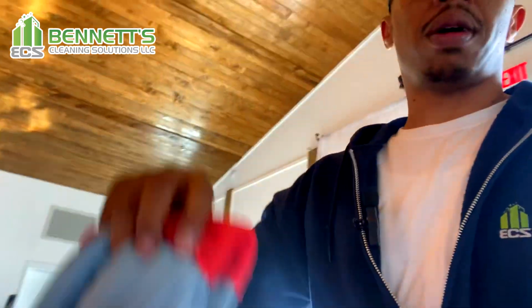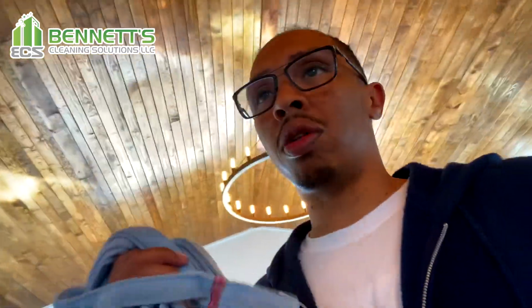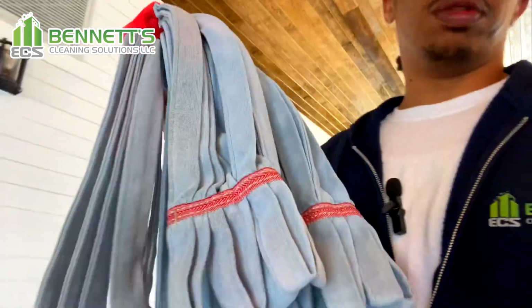What I like to use is the microfiber string mops. We use nothing but microfiber string mops right here. These are very good for rough surface. It's the only thing that I use. I don't use none of those other rope, string, and none of that crap. So invest in some of these, man.